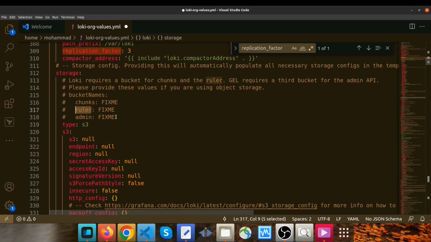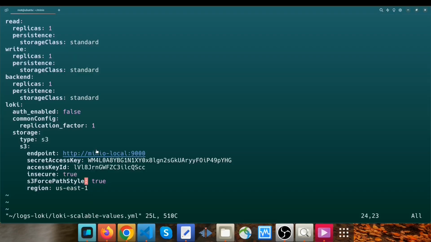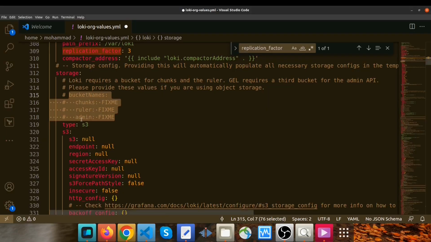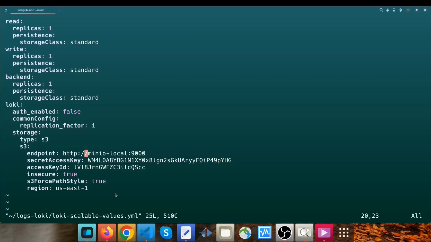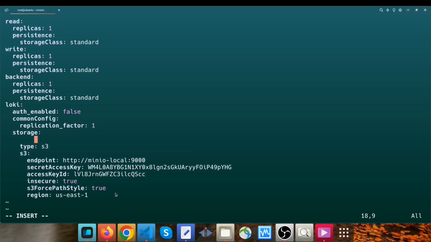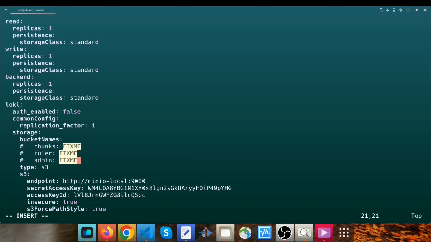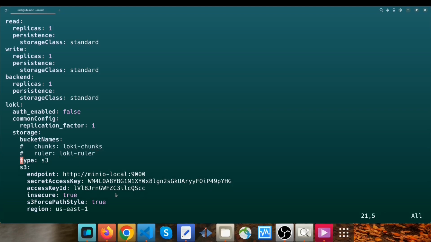So I copy this line. It must be under the storage block. For example, chunks can be Loki chunks, Loki ruler, but I don't need the admin bucket, so I can delete it.